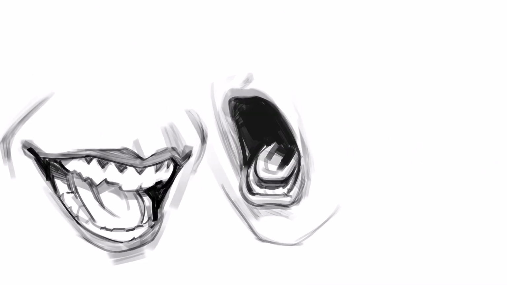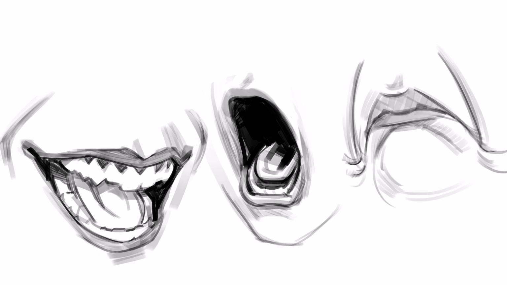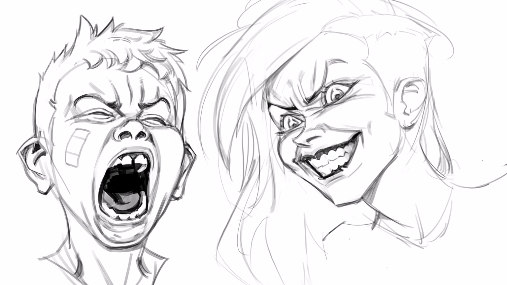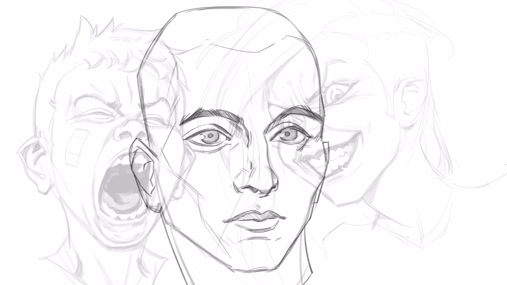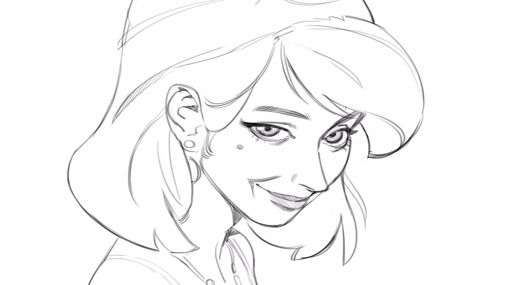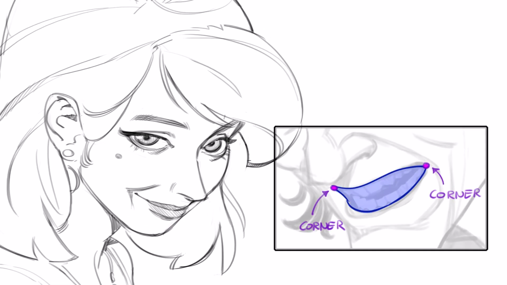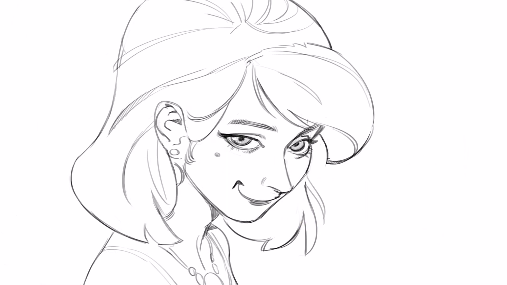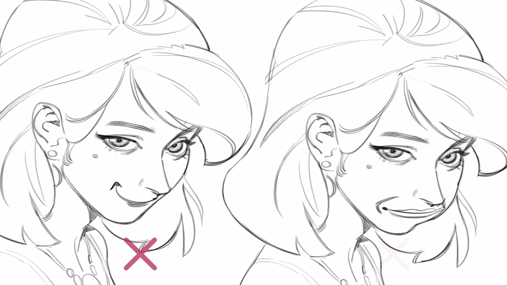The tricky part comes when the mouth moves or forms an expression. This is where many people struggle, as they forget the underlying structure that the soft tissue follows, which is the skull. For example, when a person smiles, there's a line that goes upwards, but the corners of the mouth are also being pulled back, stretching the mouth. So the mouth wouldn't look like a simple emoji smile or stretch unnaturally to the sides.